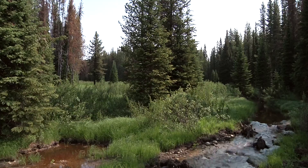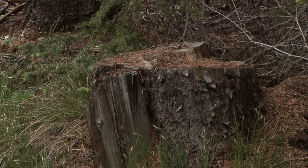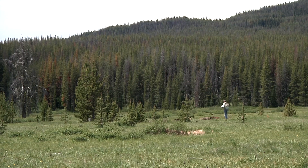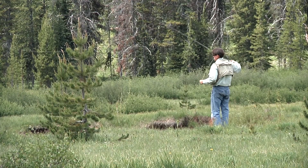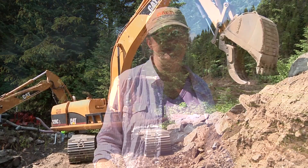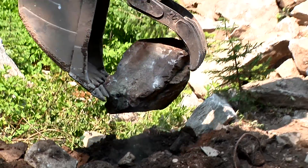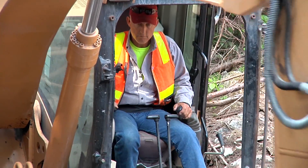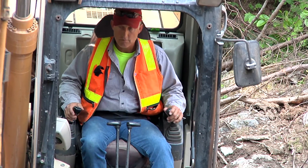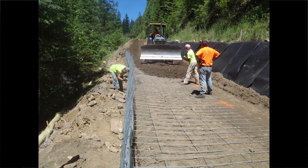We look at what roads are causing the largest problems of sediment and tackle those with the funds we have available. In the Forest Service, we need to make way for all those uses — timber harvest, grazing, recreation, ATV use — without causing resource damage. So one of our goals is to maintain needed access while treating watershed problems. We've also fairly recently started doing road improvements on roads that, through whatever process, are going to remain on the landscape and are stream-adjacent, causing that annual sediment contribution.